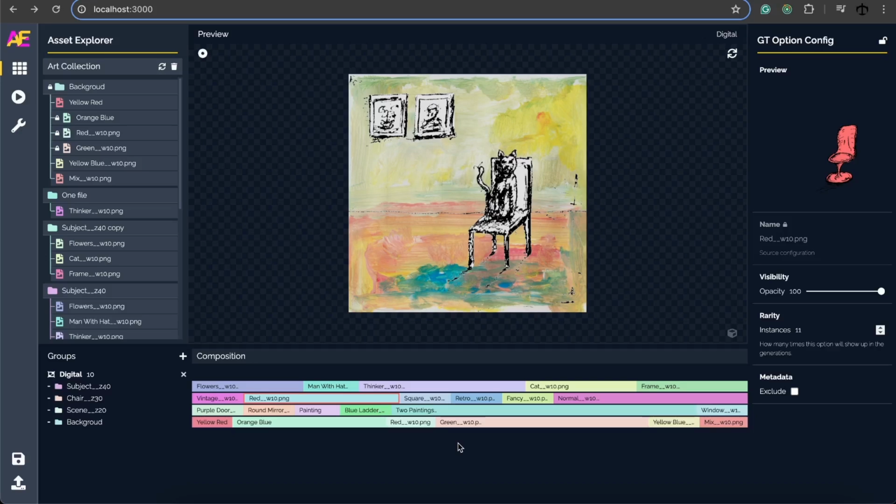The idea here is to really nail down exactly what you want in your collection. Never before have we been able to explicitly say, create one, let's say, cat trait. And that should be there. We do not care where it pops up in the collection, but indeed we really want this cat to be only one instance. And so we can set that and rather increase the other layers.